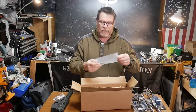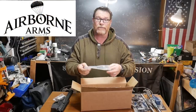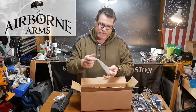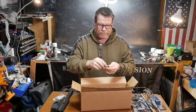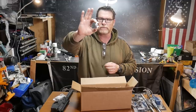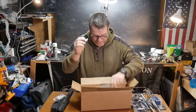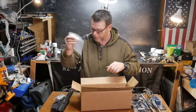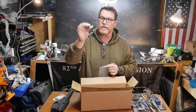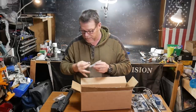Another company, Airborne Arms, sent this out. I'm going to do an individual review on this because this is going to be bad to the bone — ladies and gentlemen, that is a gas block, and it's been machined and it is beautiful and I cannot wait to use it. So we've got that coming out. Airborne Arms — small company. They've got a lot of cool products that are getting ready to hit the market. It's going to be a lot of fun.